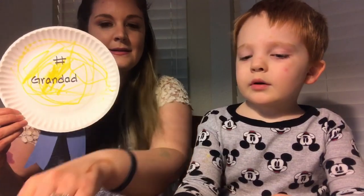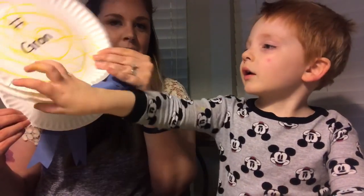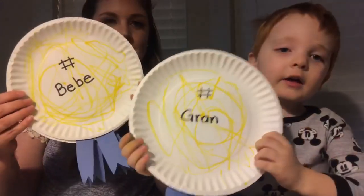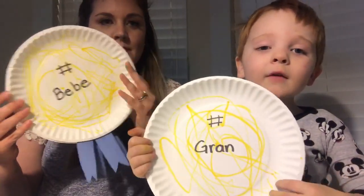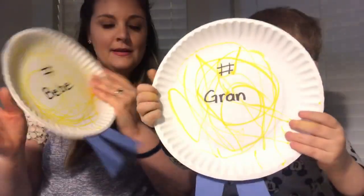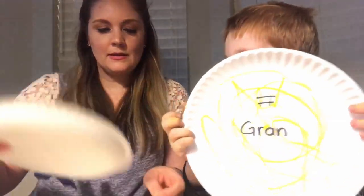Here, this is how they turned out. Yes, we can hold them. So blue ribbon, metal. It'll come down so they can dry. All right, so that is all of our activities.